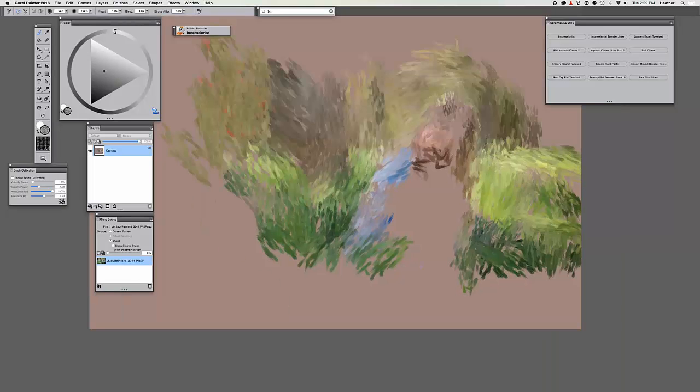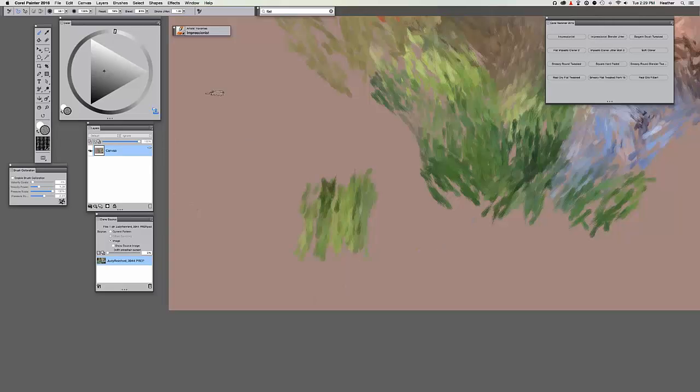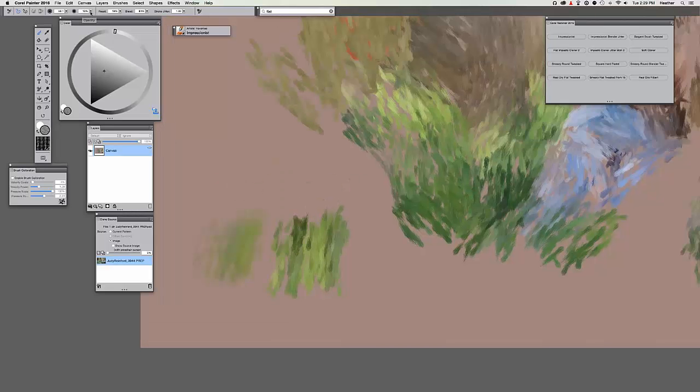Now, additional customization to these brushes can be found on your settings bar when your brush is selected. These change with each brush because each brush is built a little differently. We had the size. The next one over is opacity, and opacity is just like most programs, it's how much coverage you're getting. So that's full 100% opacity, 10% opacity. We're going to be here all day with 10%. I want you to think of opacity in terms of coverage. I'm going to keep that up nice and high, 100%.